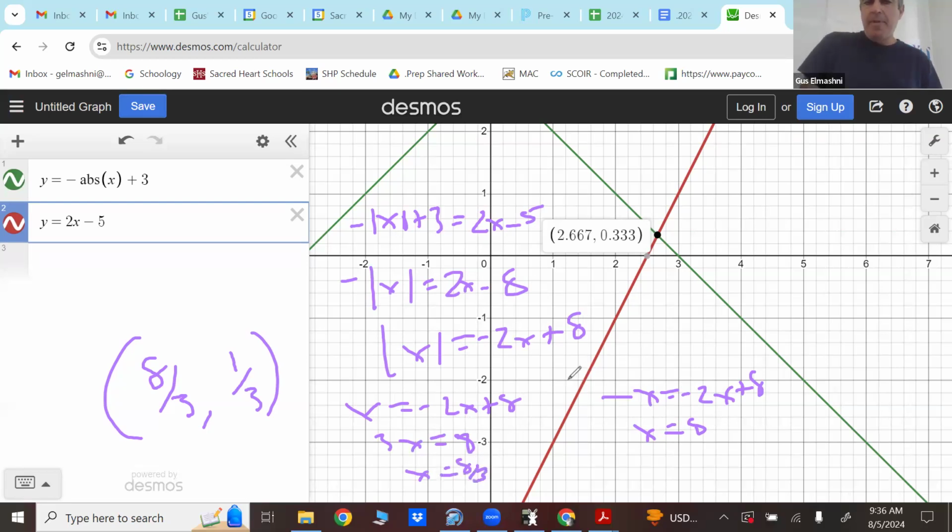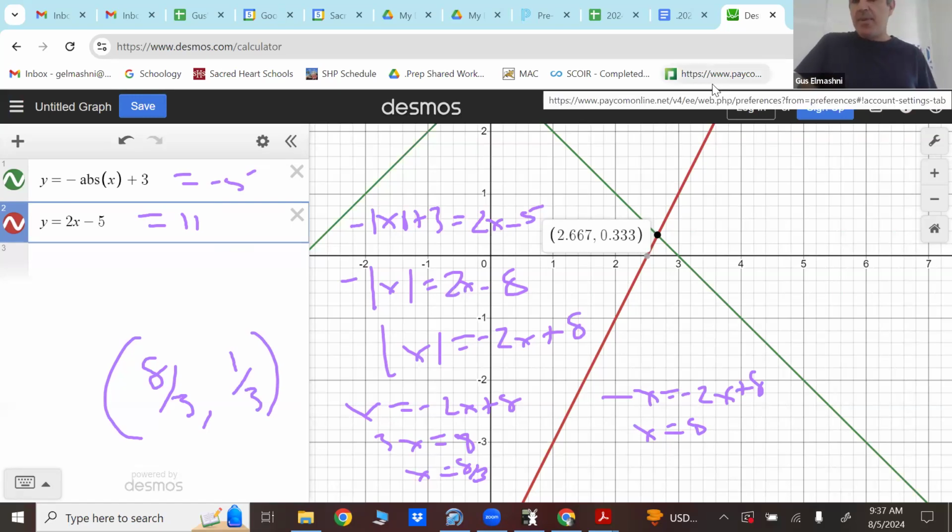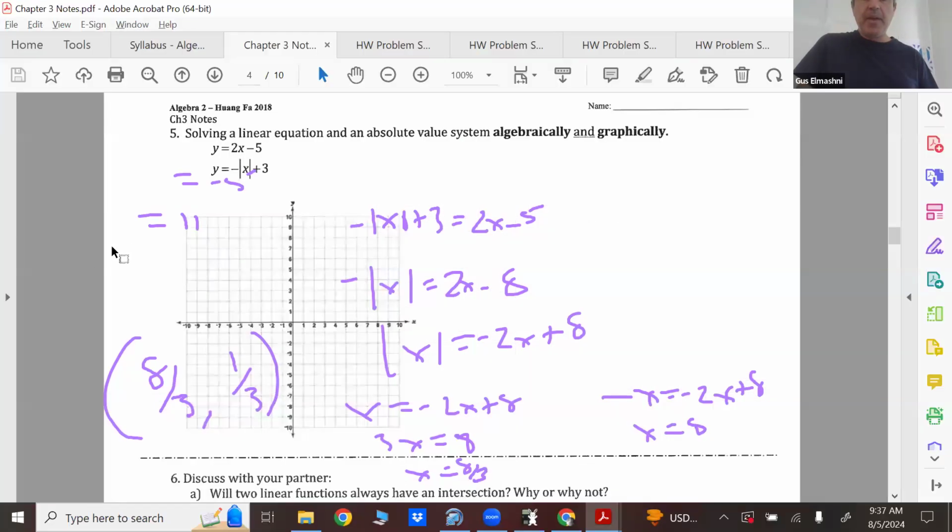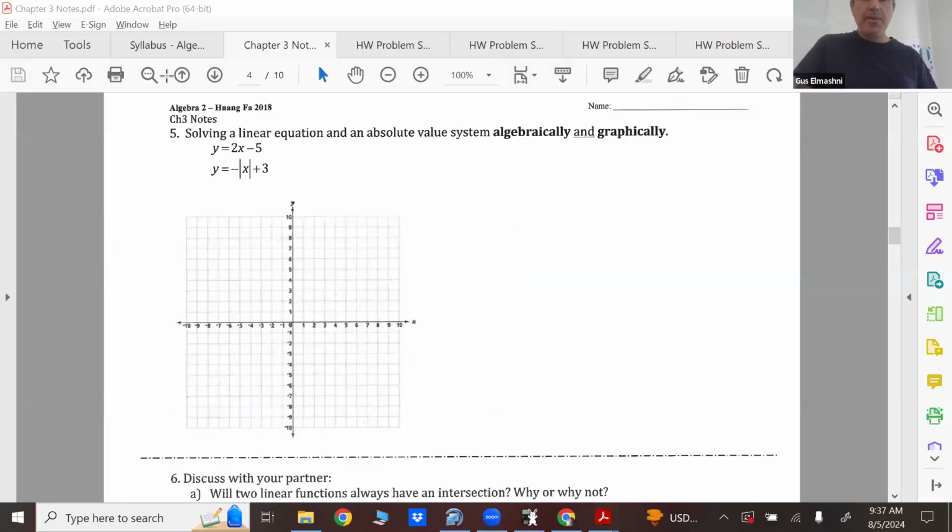But notice that can't happen. If I plug in 8, I get -5 here. And I get 11 here. I get different things. So it doesn't happen. So that's why the graphical answer has to agree with the algebraic answer. Algebraically, we got two answers. But I throw the 8 back in, numerically it doesn't work. And graphically, we don't see that happening either. So graph is kind of good to have still, just to verify your algebraic solution. So again, why do we do both?